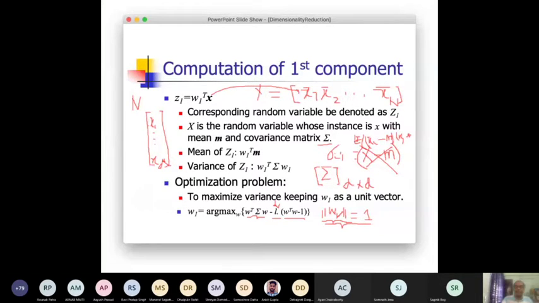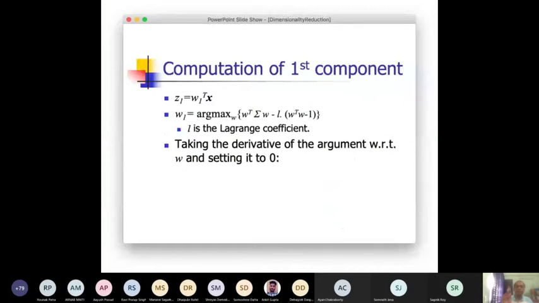In the matrix multiplication form, this is equivalently expressed as W transpose W, right? So this is the objective function that you are going to optimize. We want to maximize this objective function, and you know that you should perform the partial derivatives with respect to W. Also the partial derivative with respect to the Lagrange multiplier will give you the same constraint. So we simply perform the partial derivative with respect to W and use that constraint in your equations.